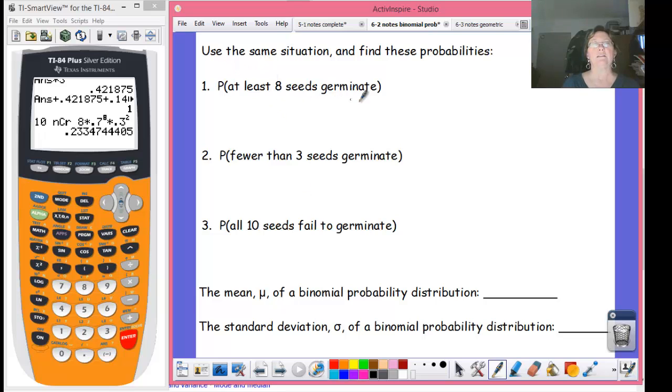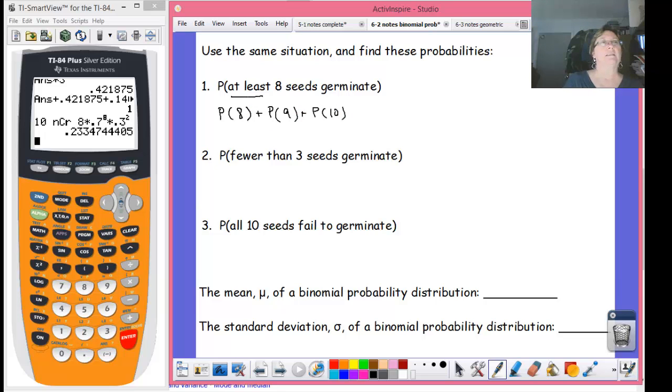I want to give you some ideas about the language involved with binomial probabilities. This says the probability that at least 8 seeds germinate. Well, folks, if you think about what at least means, that means that we would be happy with our 8 seeds germinating. But we would also be more than happy if 9 seeds germinated, or if all 10 of them did. And notice that we are adding. You heard the word or come out of my mouth. One of the good things about using the table is that it allows us to add those probabilities. They're all right in one place where we can see them.